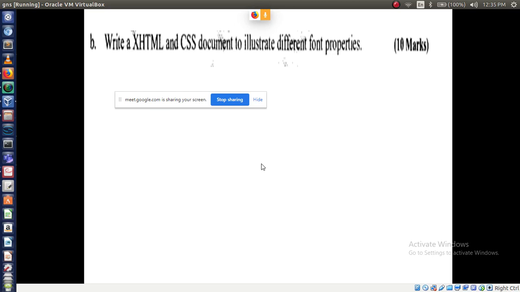Understood what they have asked? You have to write different tags, then you have to write CSS, then you have to use different font properties. We have some properties that belong to font properties, right? So you have to make all these examples one by one, then you have to apply them, right?